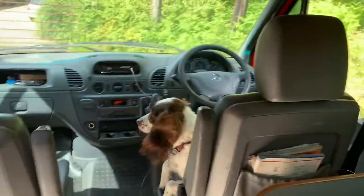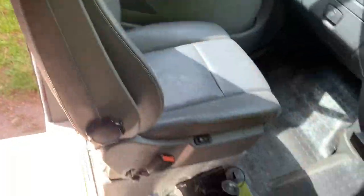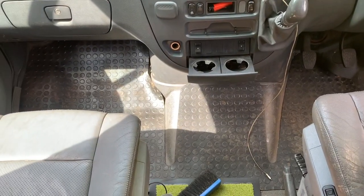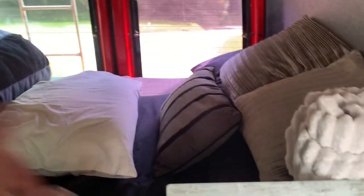So we've got individual front seats. I mean, we had a seat box floating around the yard. Grey leather. They're actually salvaged from a dead Vito Ambient. And if you're ever considering doing this, they work really well. They look very Mercedes-ish. And they've been perfect. That's the floor mat out of a Mercedes Vito van that we dragged in. And then basically this is the rest of it. So because I'm nice and short, I'm only like 5'6", I can sleep across the van sideways.